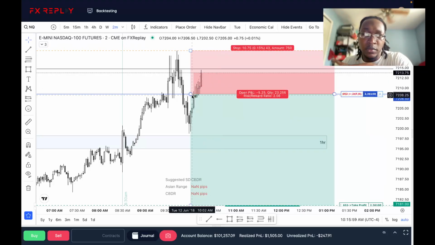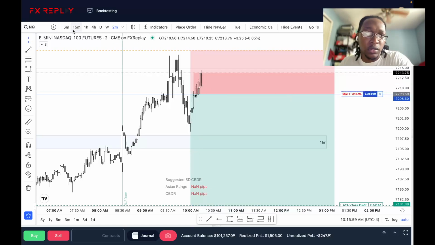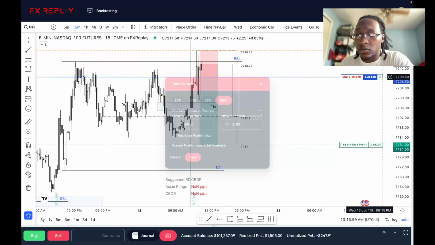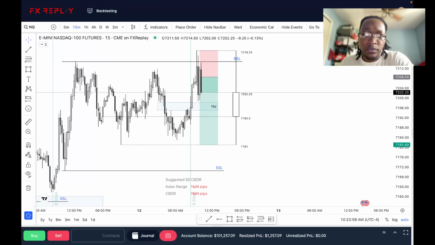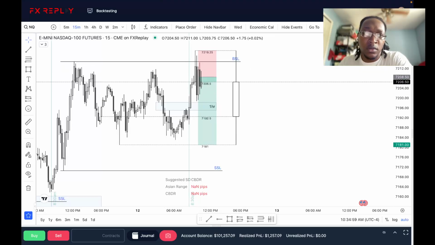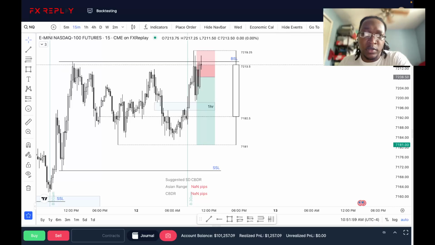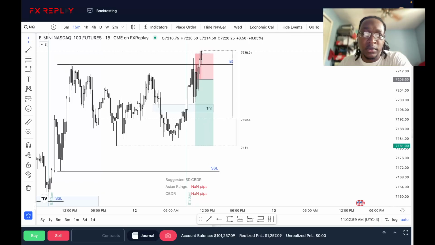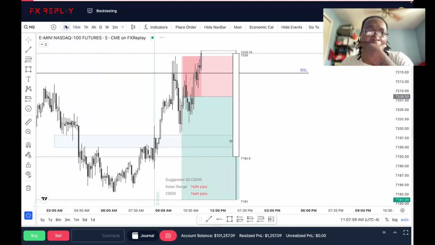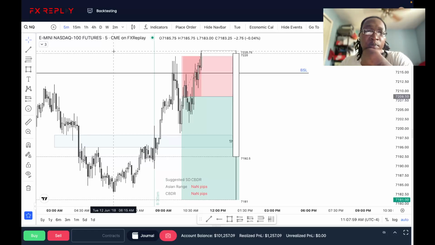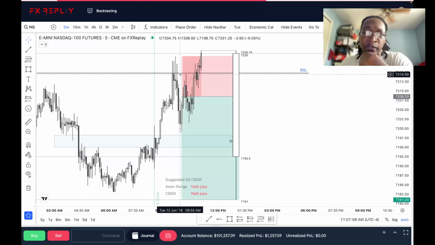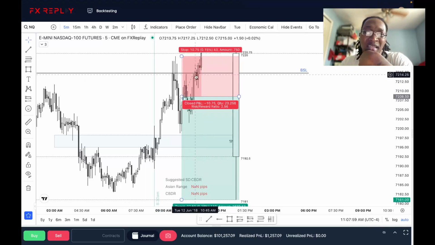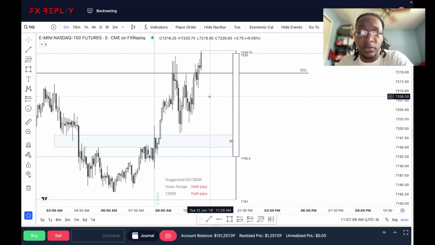I'll close out because of how strong it's pushing. There's no real resistance here. So I'll close this out and see what happens. Yeah, it starts pushing higher. The draw is bullish. The structure made sense, but the draw is bullish. So good on me for closing out early. I should have never taken the trade, but you live and you learn.